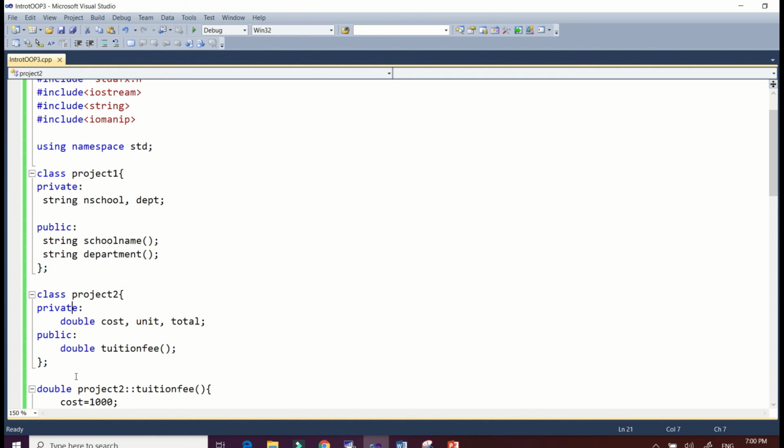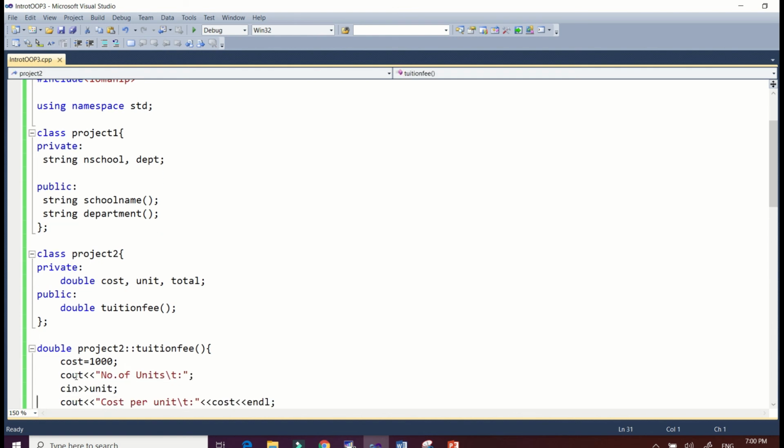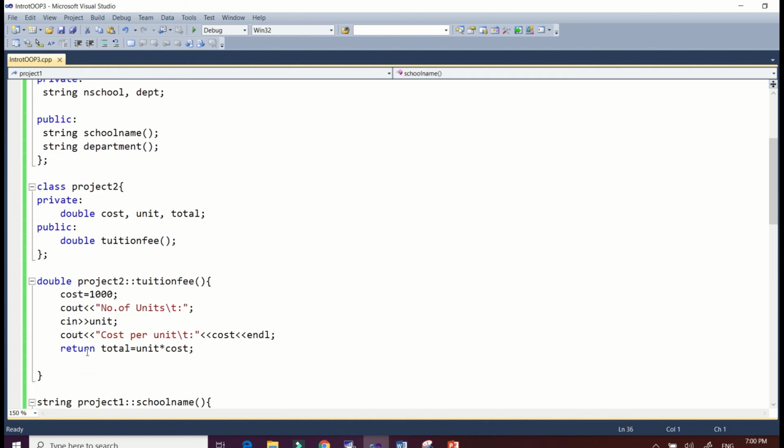After doing this, we create our functions. The behavior of our functions is to compute the total tuition fee. As you can see, the cost is 1,000, so this is already fixed. I declare here the data members, then allow the user to input the number of units, and the units per cost will be called out.